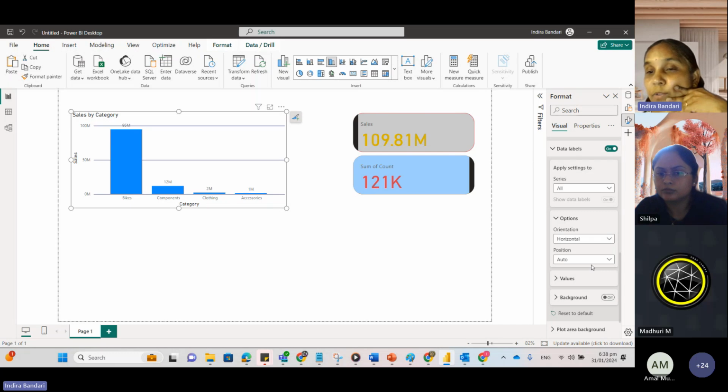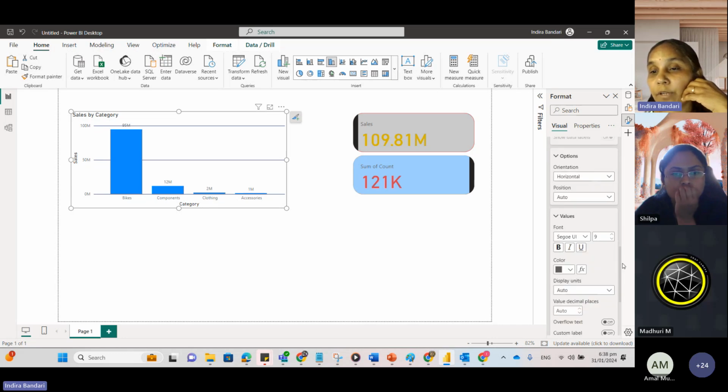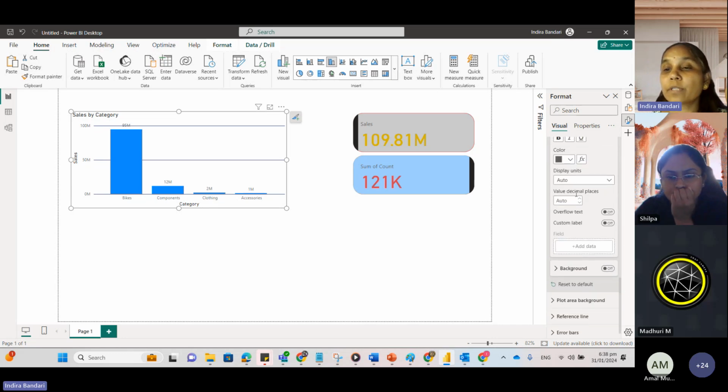Horizontal orientation and outside, you can change those options. And then you can change the font and display units and all those things. And also if you want a background. Okay, and also you can change the plot area background as well. Now let's stick to that for the clustered chart.